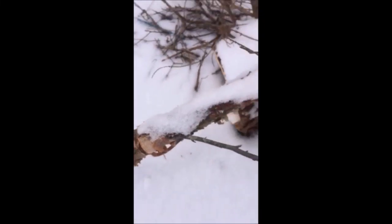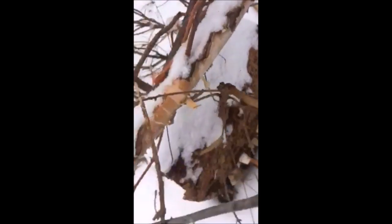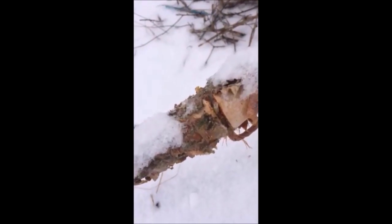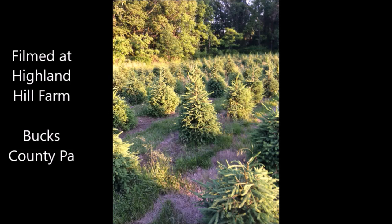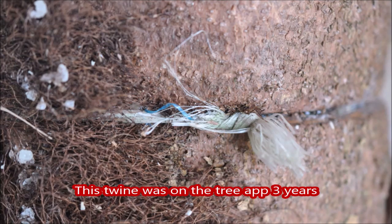In this video, you will see what twine can do to a tree. If you leave a plastic twine on a tree, it can severely damage or kill your tree. Sometimes in a large nursery such as ours, a tree gets left tied up in the field, and after a few years it's damaged. In this video I'm going to show you the damage from nylon twine that is left on a tree and what happens to the tree long term with this nylon left in place.